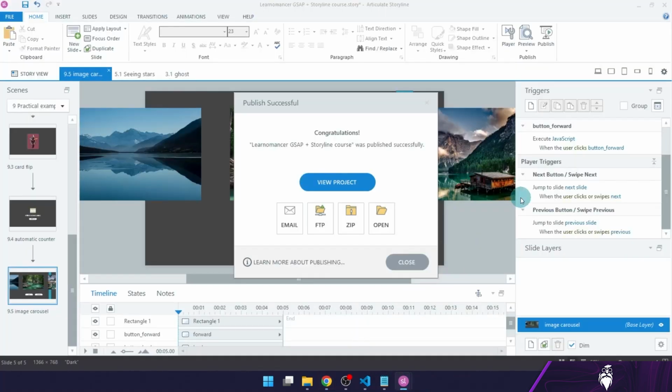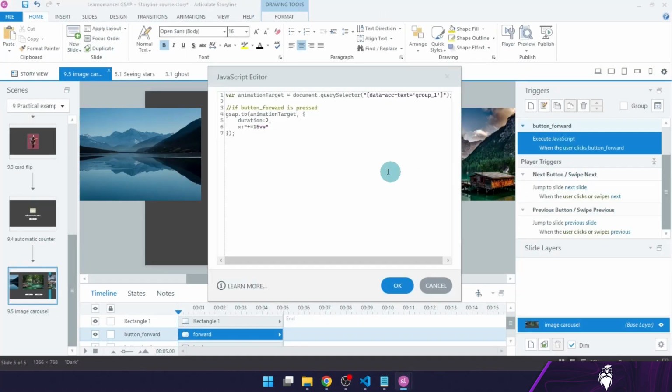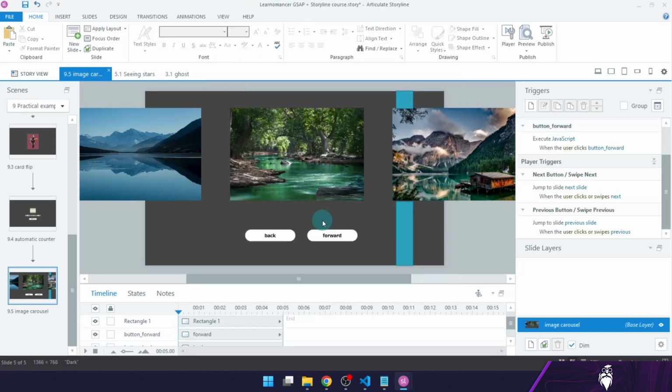Some people suggest that solutions involving viewport height or viewport width might keep you safe, but they don't, as you've seen. There's also a window on resize function in JavaScript, which should work, but I haven't gotten it to actually work in Storyline.